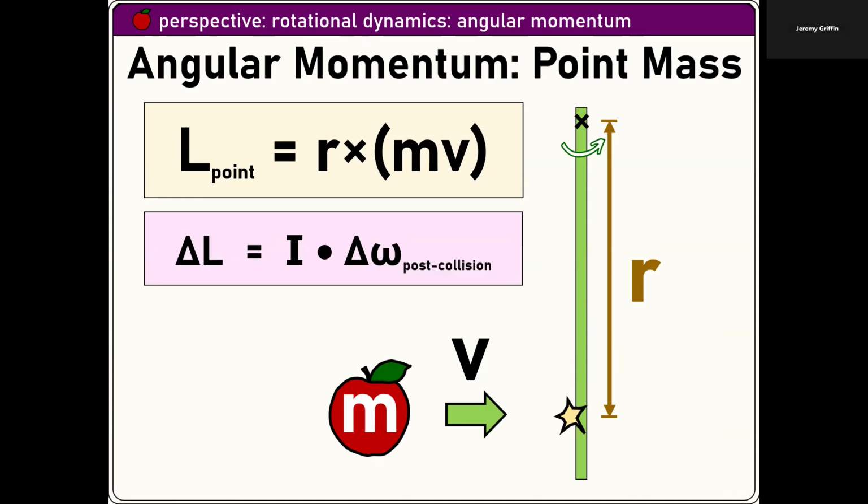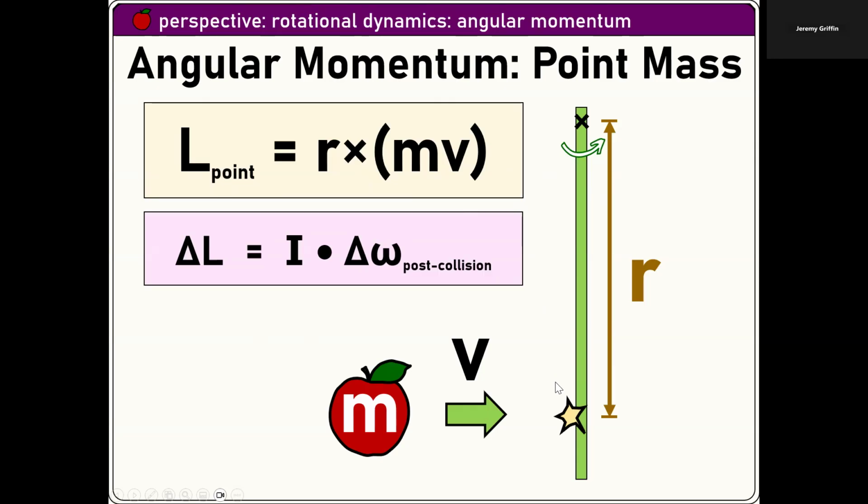And it is, but what is the angular momentum of a point mass? How does that make any sense? And this is what it is. Angular momentum for a point mass is very simply just regular momentum mv cross multiplied by radial distance from this pivot point. So r cross mv. And if it hits at a 90-degree angle, which AP always asks, I've never seen AP ask it at any other angle, then you get 100% of the cross product. So you just very simply do r and v, or mvr. That's it.